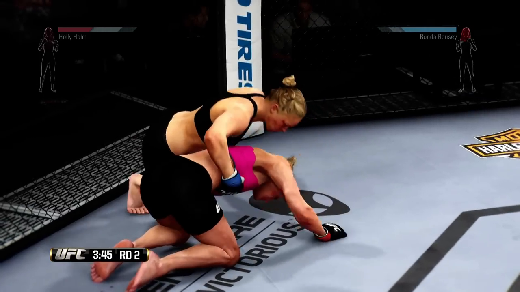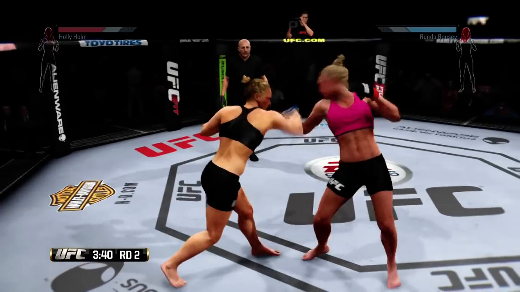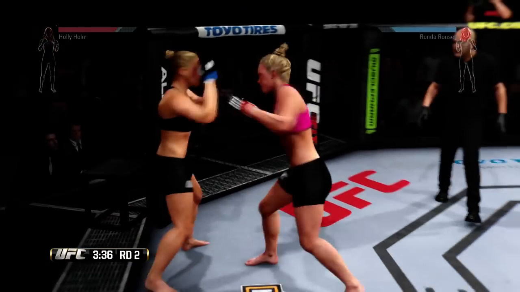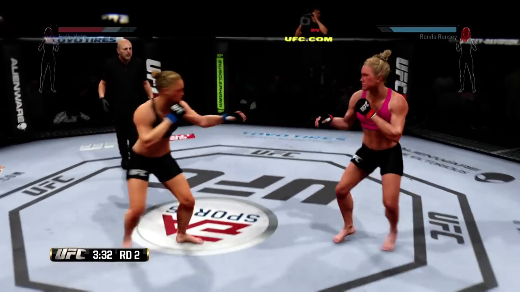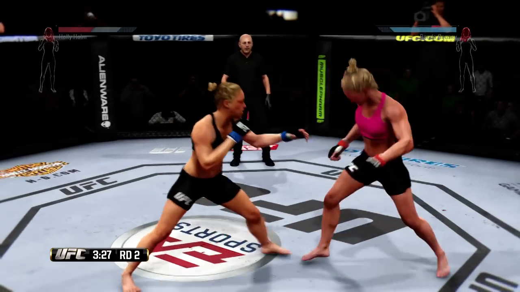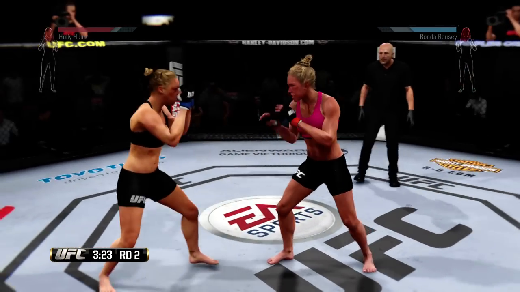Really good movement on the ground. And back up again. Good kicks, Joe. That punch was blocked. Look at that, right to the temple. Another punch to the head. Big shots. That punch was blocked.